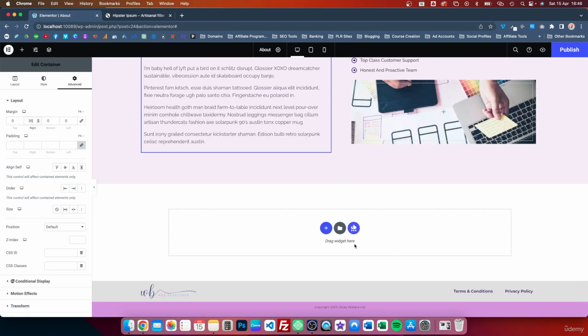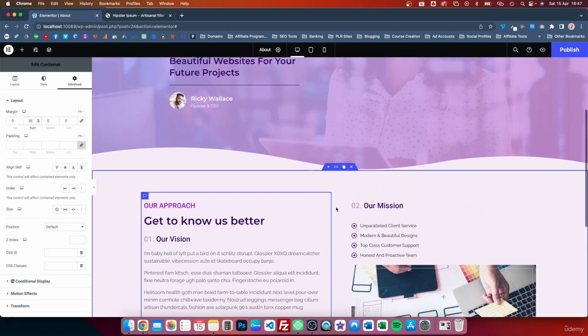What I'm thinking in the next bit is maybe add in some of our top team. So maybe the top 3 of our top team. And we can showcase some cool effects where when we hover over those, we get some more information about that actual team member. So that'll be pretty cool as well. And we are going to pick that up in the next lesson.